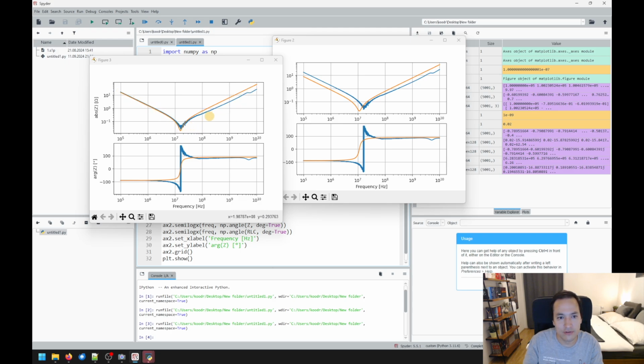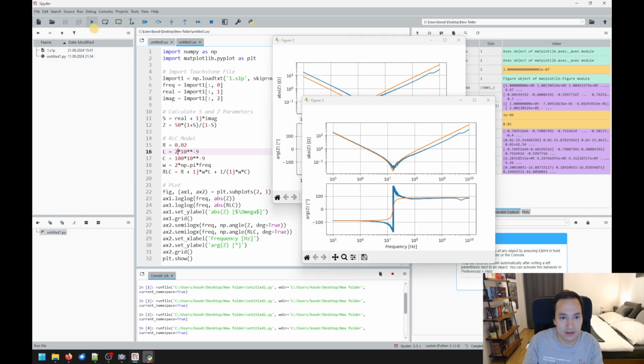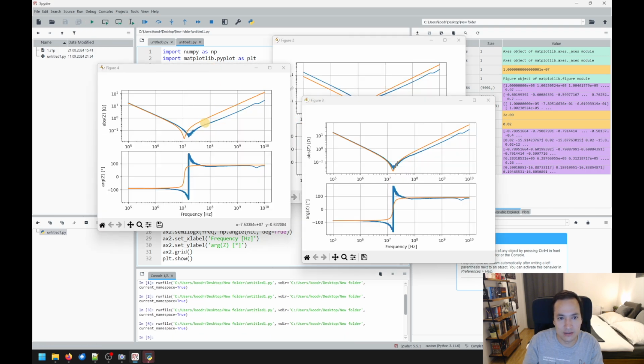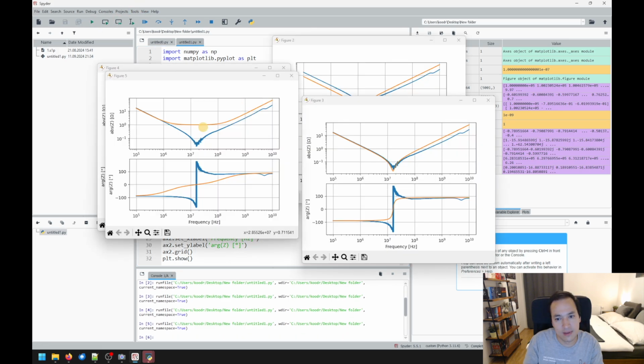And for the high frequency range, the L is dominant, so we can play around and check what happens if I increase L and double the value. Then we can see that the resonance frequency shifted to lower values, and in addition to that, here in the high frequency range, the impedance increased. So let's go back to 1 nanohenry, and we can also check what happens if I increase the resistance value. In this case, we have more damping. At resonance frequency, we can then see here 1 ohm.